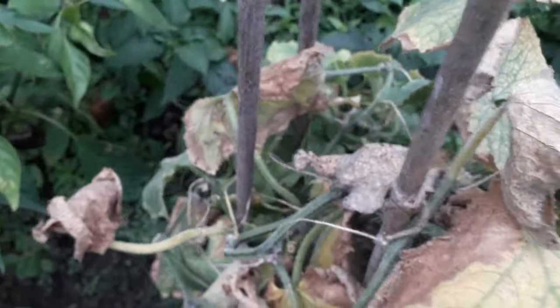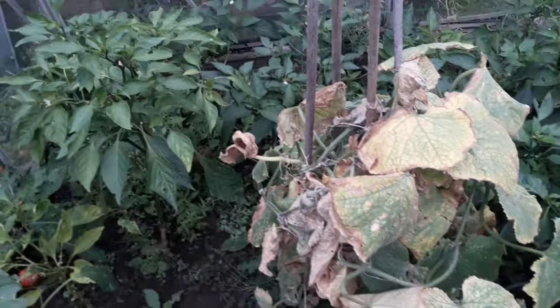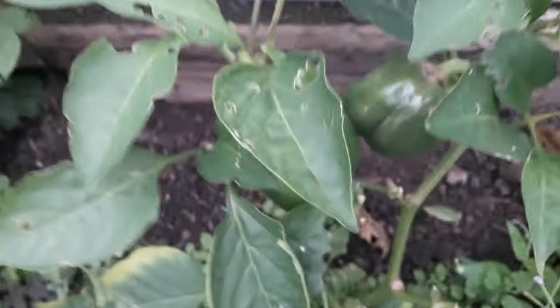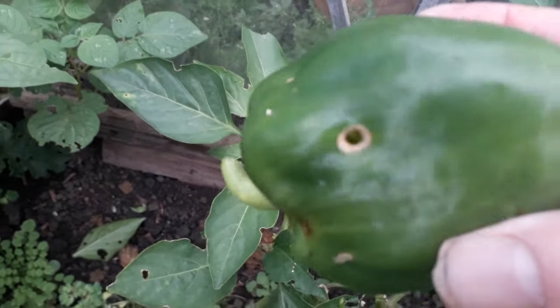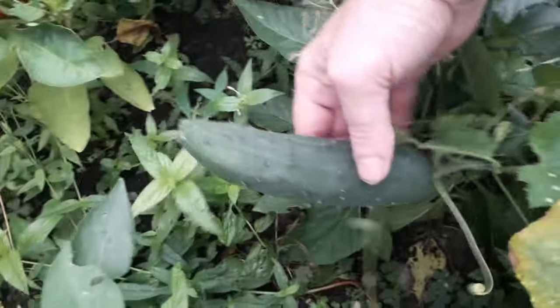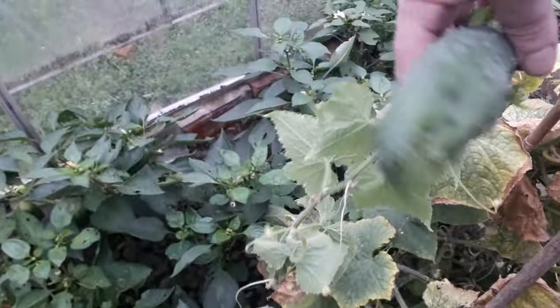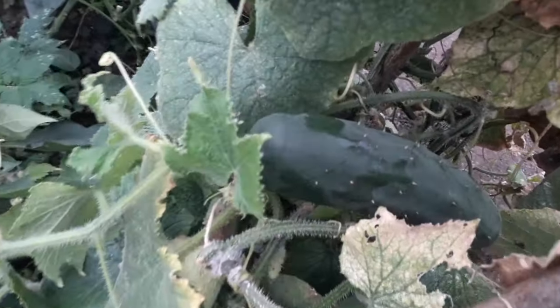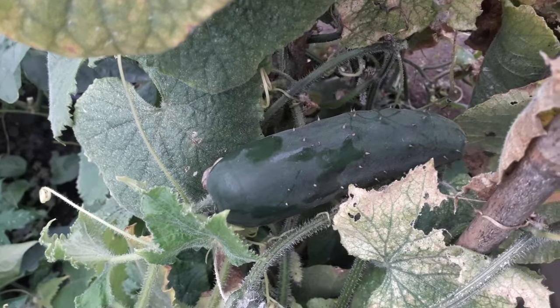The cucumber plant is really dying back now, but surprisingly we still have another cucumber on there, so I'll give that a little bit longer — that's definitely going to be the last one of the year. There's actually a vine down here which has grown off the main cucumber plant that I never noticed, and it's got another cucumber on it. So that shows you how resilient these plants are. We've actually got two cucumbers on this plant; I'll rest that one on the foliage, off the ground, so it ripens quicker.